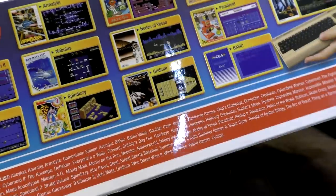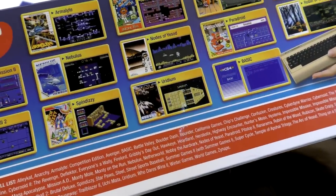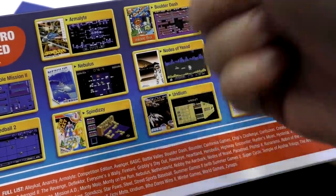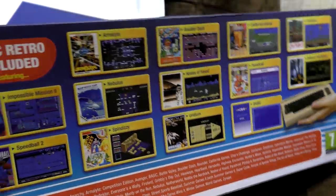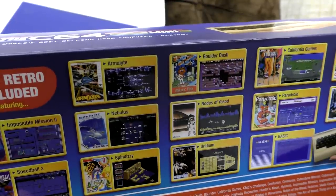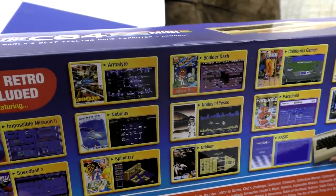And then finally, Zynaps. Zynaps, crappy shoot 'em up, no restart points, your ship had weird inertia, didn't like it. I actually did like the ZX Spectrum version, but the Commodore 64 one is a bit shite.